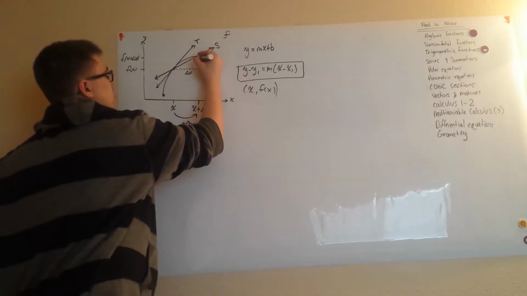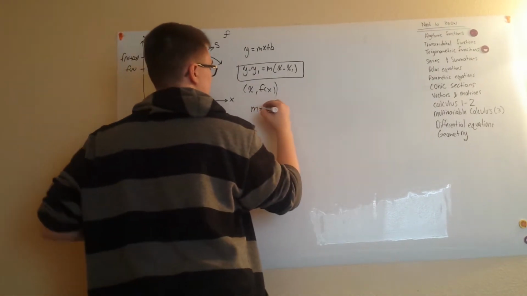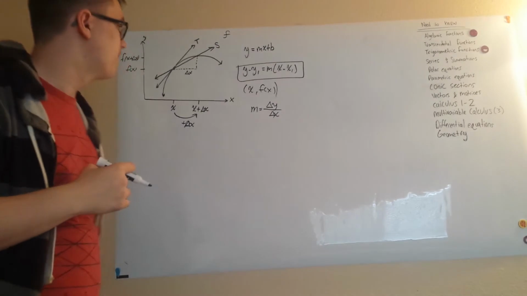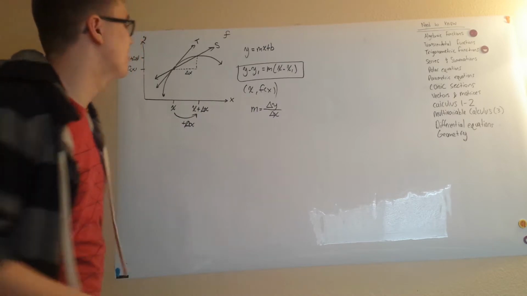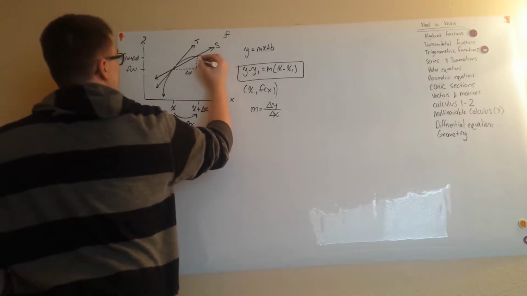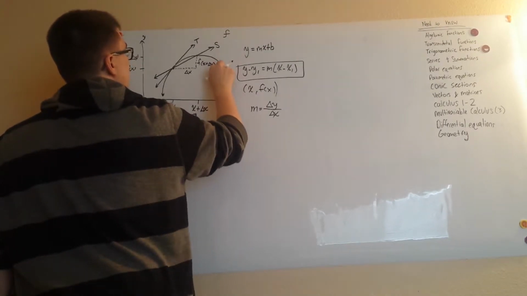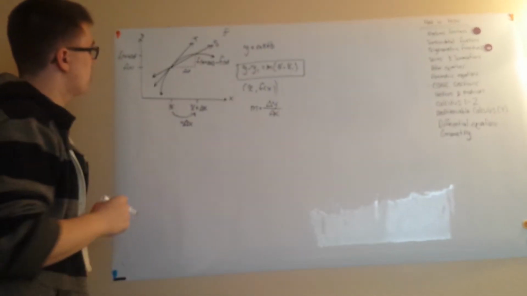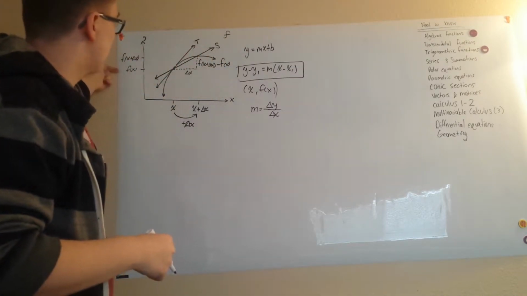Well, what's the slope? Remember, slope is the change in y over the change in x. Rise over run. What's the change in x? It's just right there. It's just delta x. What's the change in y though? This one here was the y coordinate of the further point minus, it's y2 minus y1, remember? y2 minus y1.